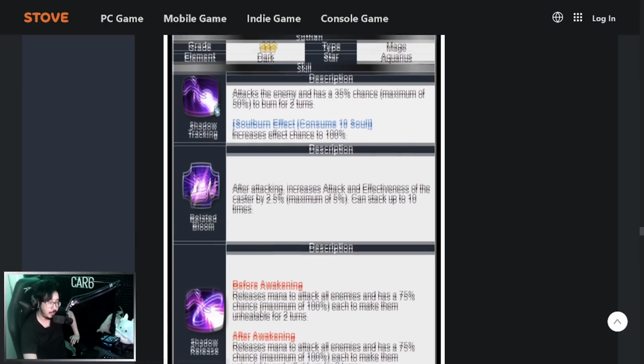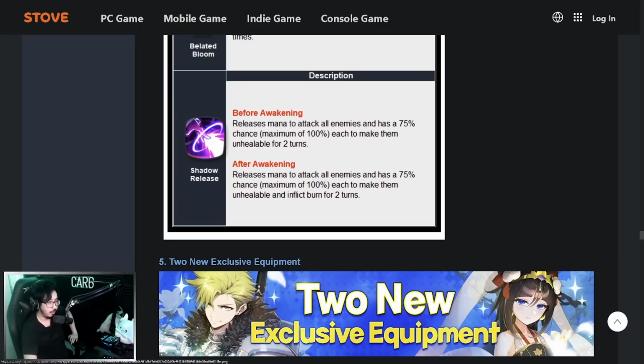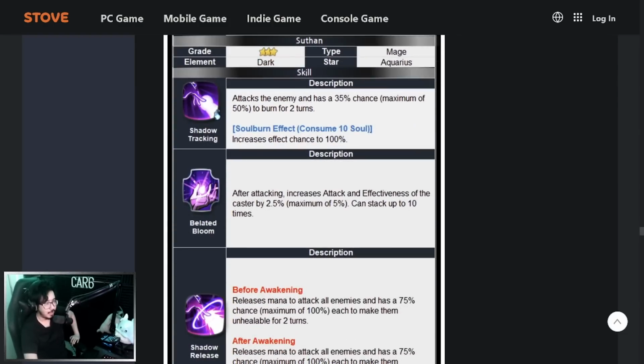Could be very good for maybe PvE in a long, drawn-out match. He can hit some insane numbers. And then his skill 3 releases mana to attack all enemies and has a 75% chance, max of 100, to make them unhealable and inflict burns. Okay, so like a dart kind of carrot. Has no actual detonate, but maybe some nice scaling. We'll have to see, guys.